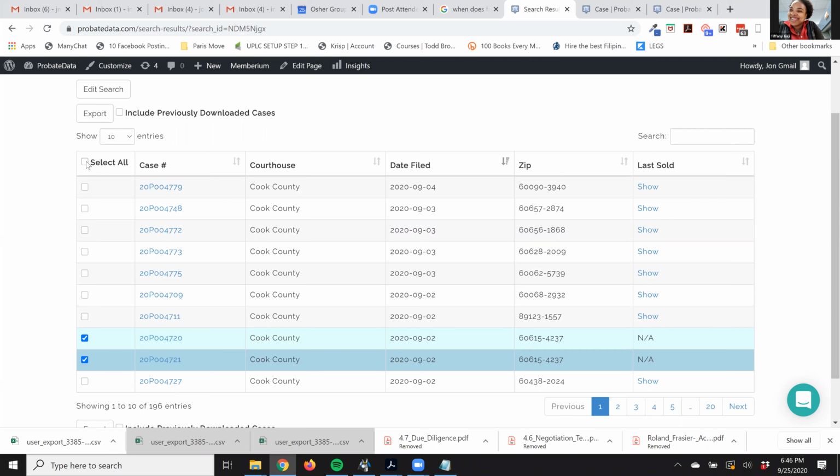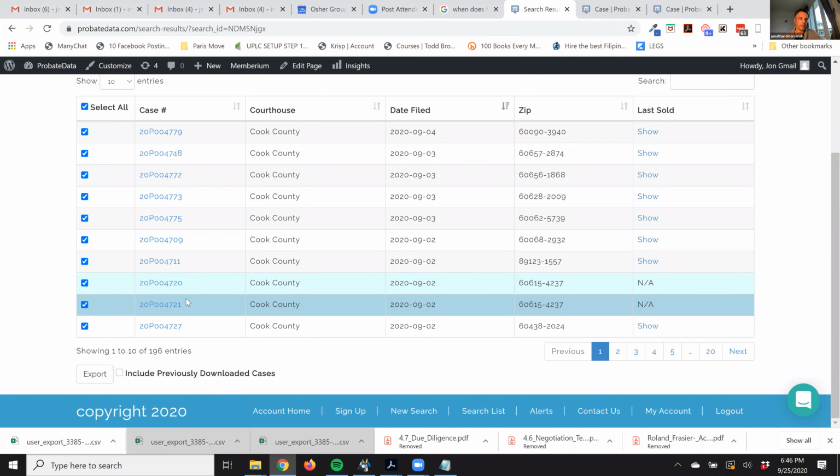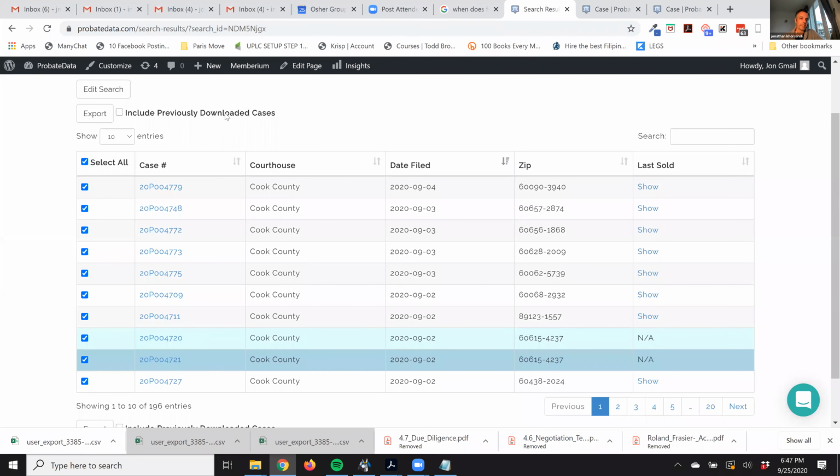Yes. All right. So notice here that several of them are already highlighted in blue. That means I've already downloaded them. So when you do that, you can either choose to include the previously downloaded or not include them. Depending how you organize your leads, it's entirely up to you. But here's for cherry picking purposes, right? You could actually look at the one. I think this is one that we downloaded before. I think this is one of them.